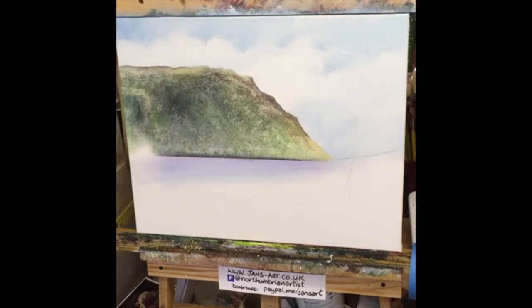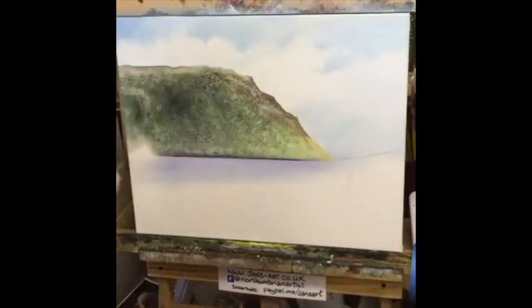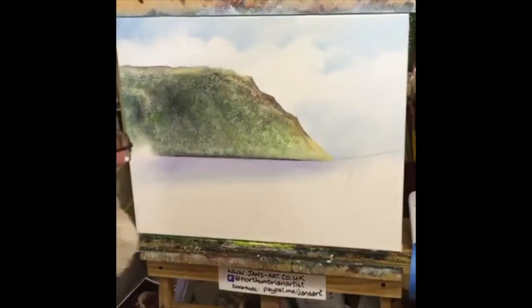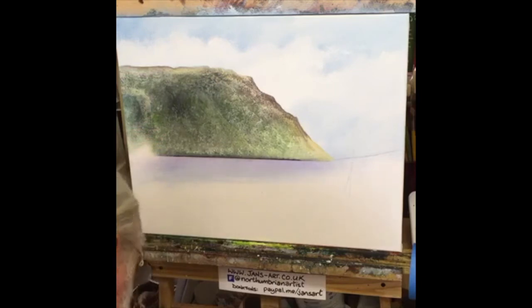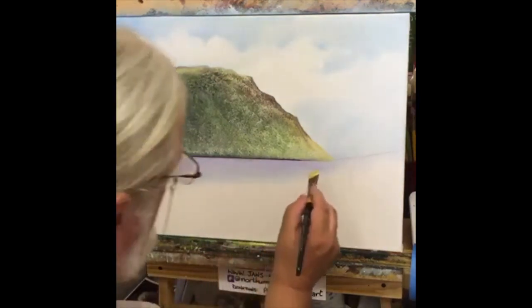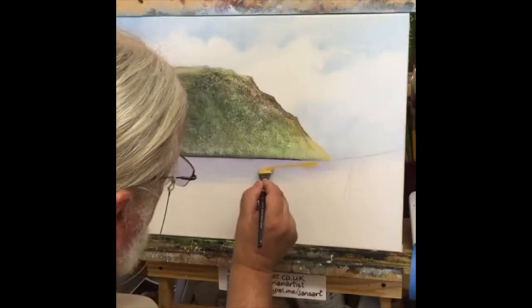So, what I need to do, clean your brush. And I'm using a flat brush. A bit of yellow ochre and a bit of white. I haven't dipped this brush in the water. It's just got paint on. But what I'm doing, I'm just working on the edge.